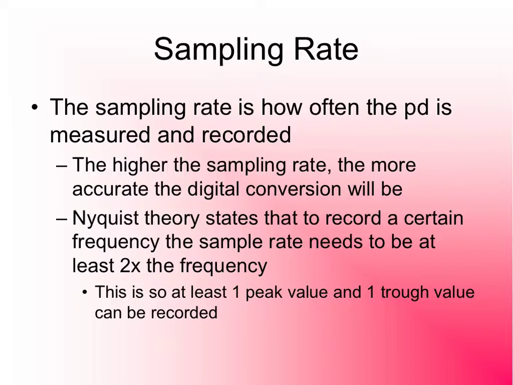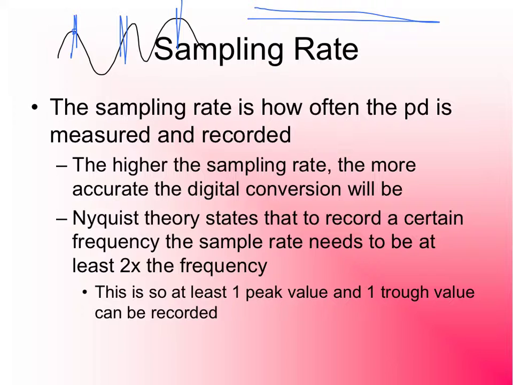And then the other part of this is the sampling rate of the analog signal. So if you have a signal like this and you only measure it every, here and then maybe here and then here, your conversion is going to look like this because all the measurements you took were at the peaks. And so the higher the sampling rate, the more often you take a data point, the more often you take a measurement to get those specific values, the more accurate your final signal is going to be.